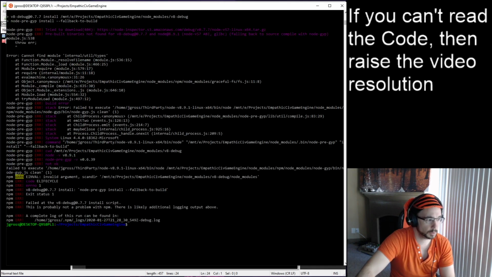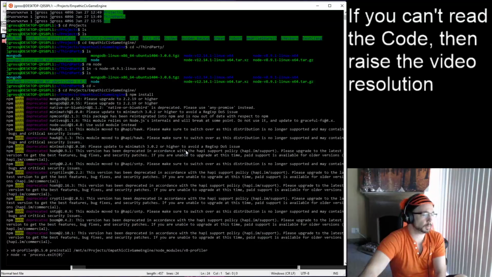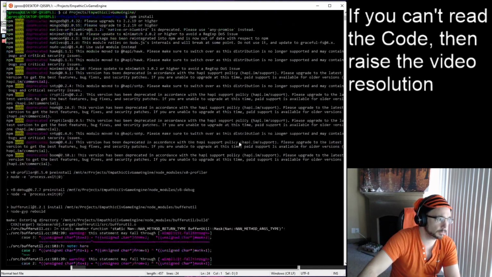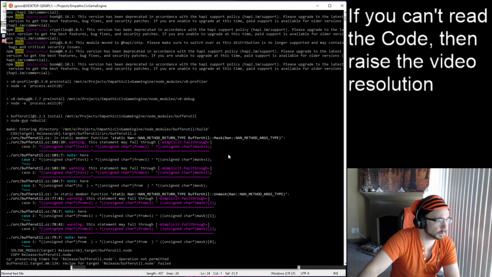So the question is, what the heck is going wrong here? For some reason, we have the exact same version of Node that I used to have. We have the same code that was running previously. These warnings and everything are new as well.